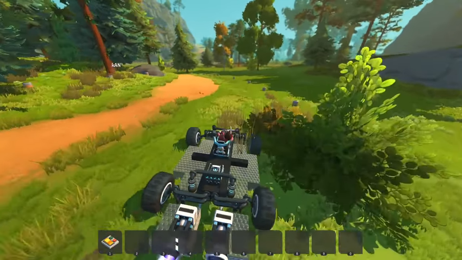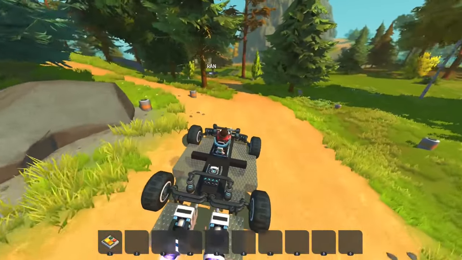Just tap the throttle. I'm tapping it. As soon as I tap it, the rear end just spins 360.